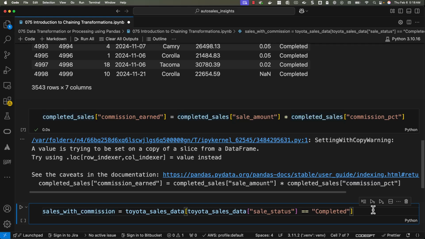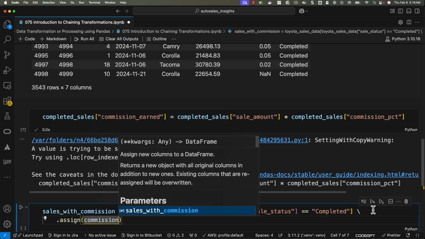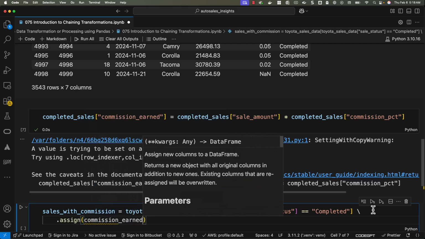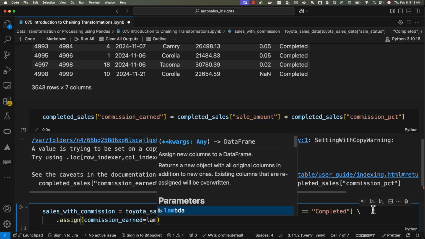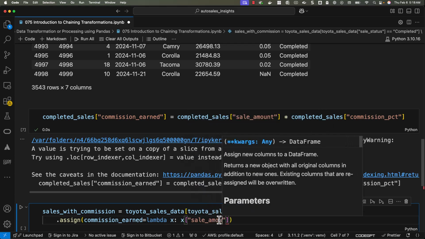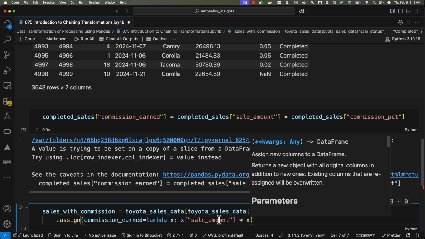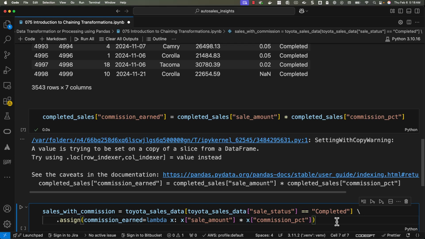Then I would like to improvise on top of it. I'm actually breaking the line here by saying space and then backslash, and then we should be able to say assign, then commission and equal to, we can actually come up with a lambda function to compute the commission earned. In this case, we can say lambda x. X is nothing but each record in each iteration. We should be able to say x of sale amount multiplied by x of commission percentage. Now we should be able to run this.